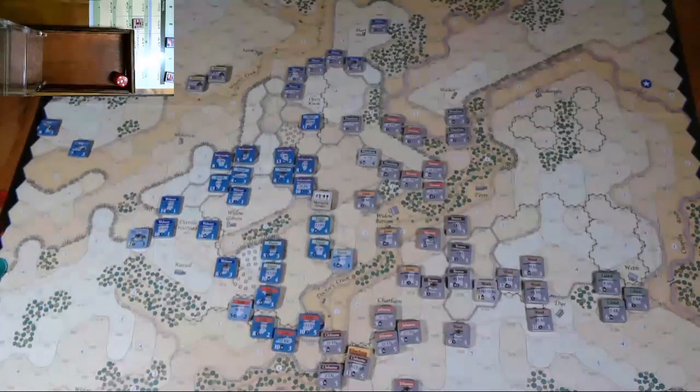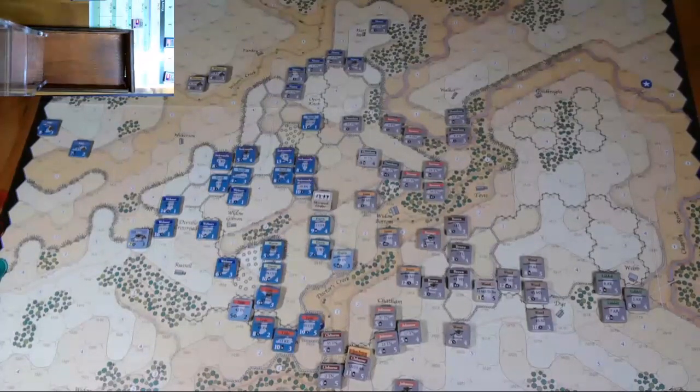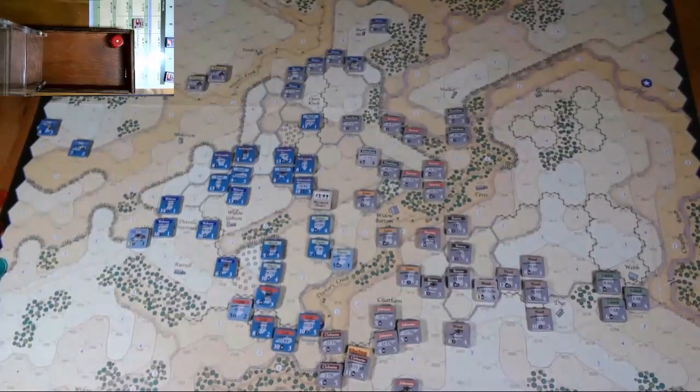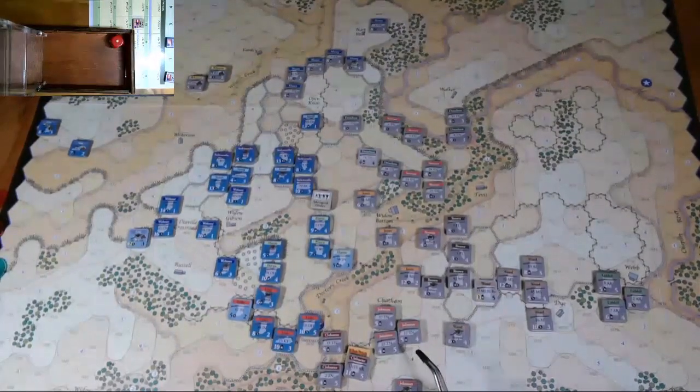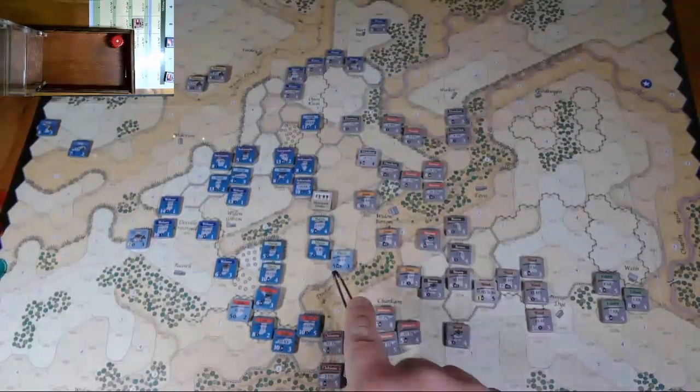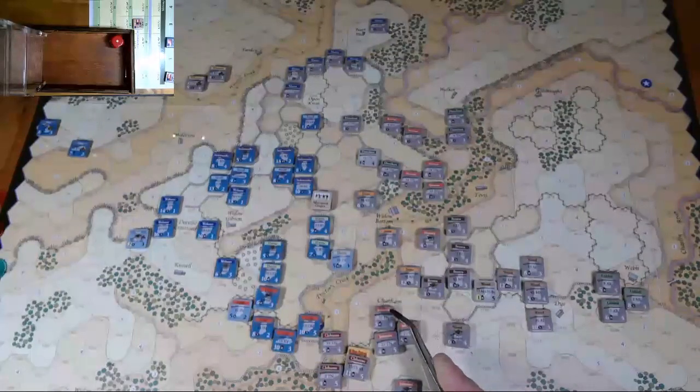Okay. So Johnson or Wood, let's see. 1. So we do get somebody going here. So Johnson or Wood. I think we're going to get Johnson. Get up here and get some pressure onto Lytle and Harris. So they'll activate to attack.